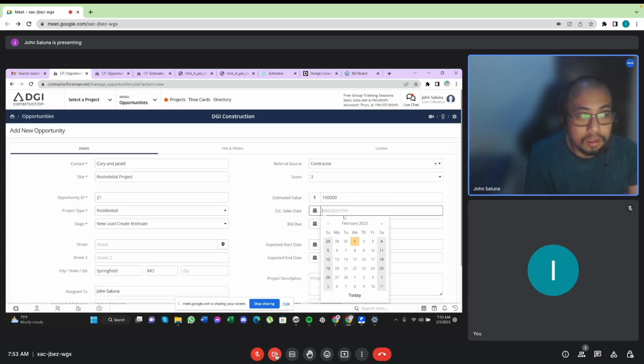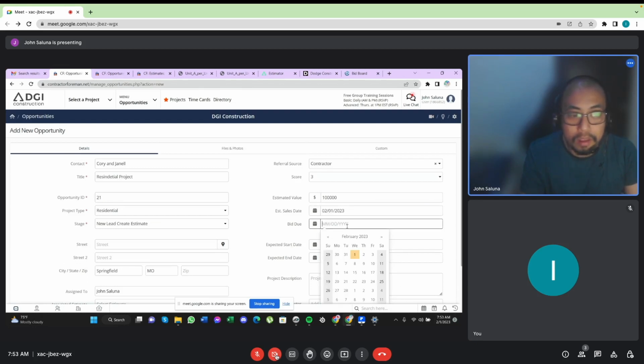This one is the estimated sales date. It means that you're about to create an opportunity. Say for example, we have a date of February 1, so you make it February 1, and you have a bid due date. Most of the bid due dates were 2 weeks from now or 3 weeks from now. Say we have a bid due date of the 10th.